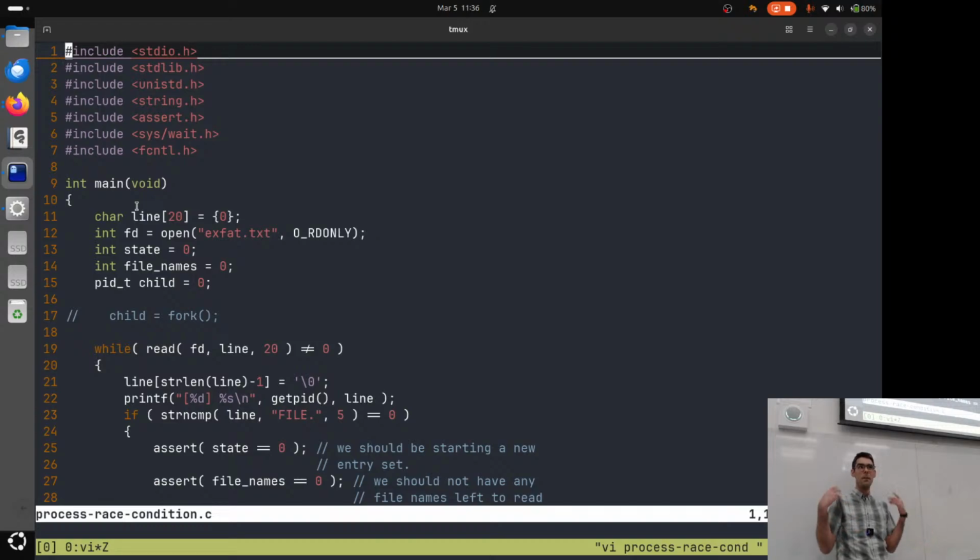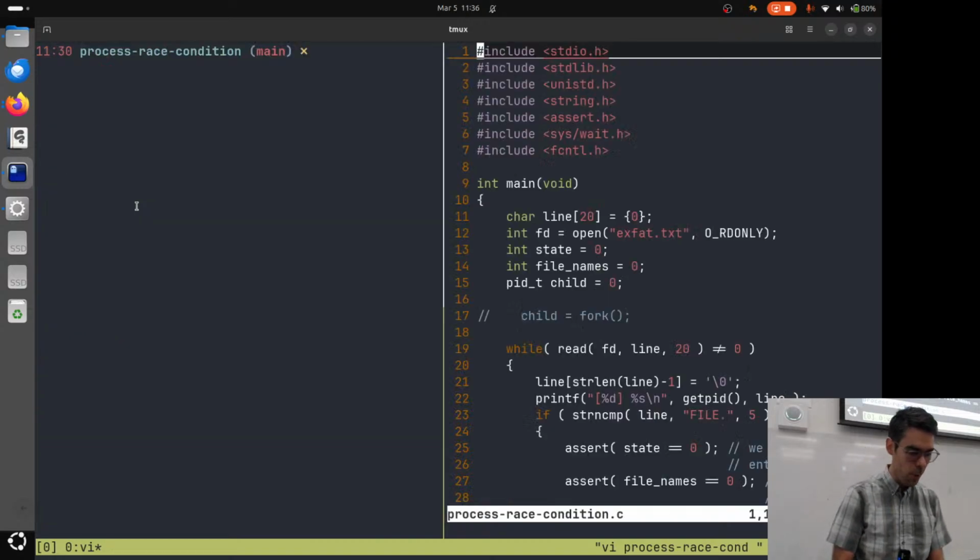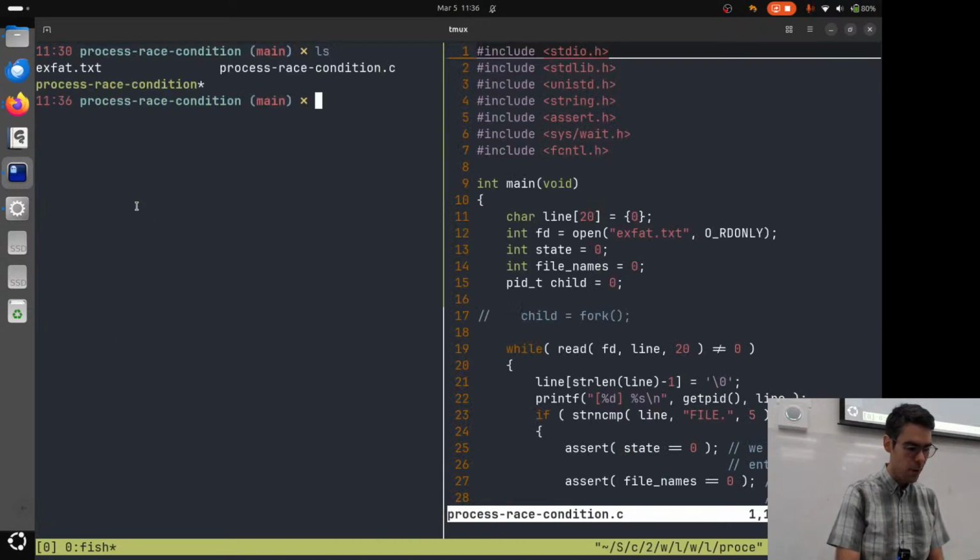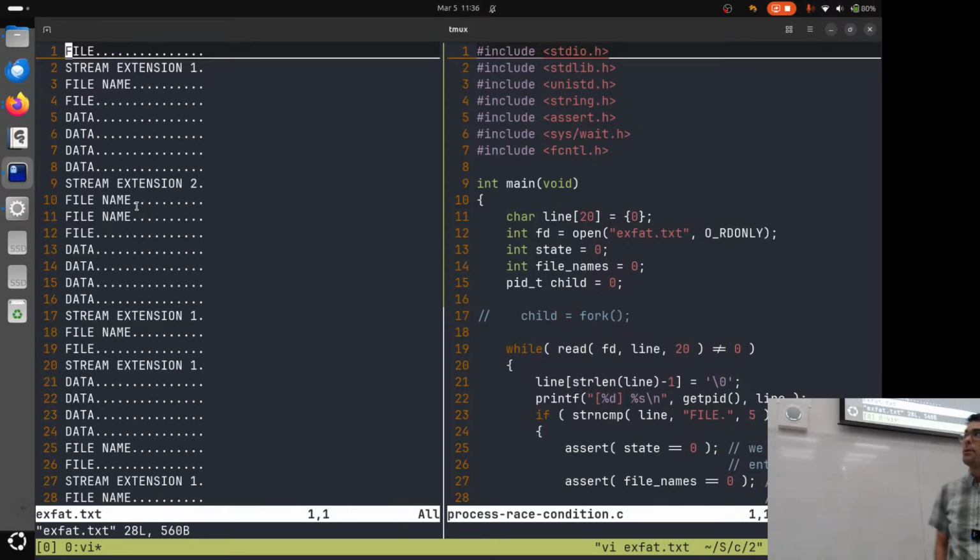It was just an assumption on my part because of the way that my brain works. I did it this way, and I never saw this problem in my code because I didn't do it the same way that they were doing it. And so I wanted to reduce this to a very small example. I've reduced it to a very small example here that doesn't involve exFAT at all, but it involves reading a file, which is what we're doing with exFAT. And this is the minimal example that I came up with.